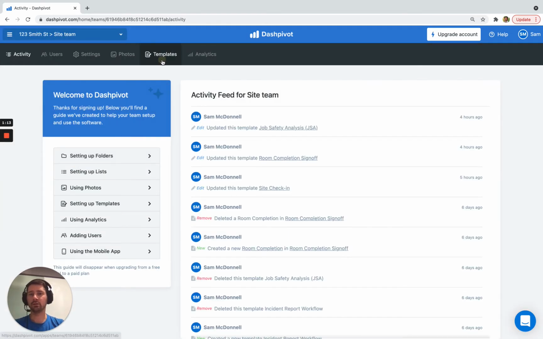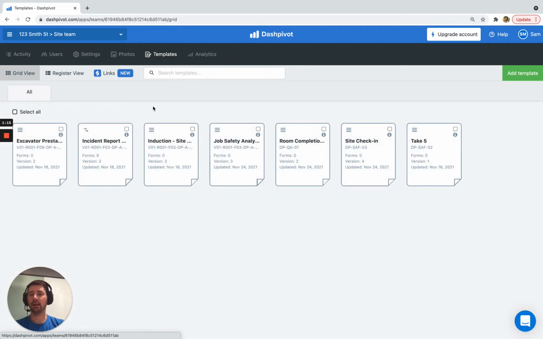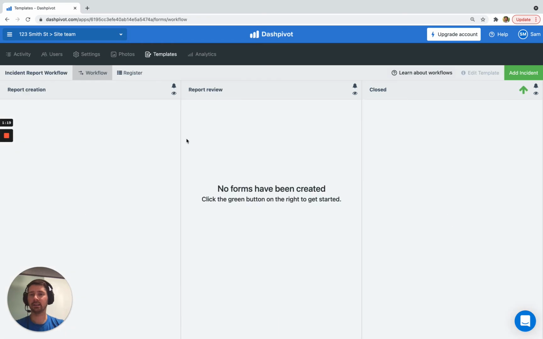We need to go to the template section, and you can see we already have an incident report template set up, and it's actually set up as a workflow. In short, it just means that when we submit the form, the person who's filling out that incident report will have to sign off the very first approval signature. And when they submit the form, because they've signed off that first approval signature, it will show up in the second column of your workflow. So just keep that in mind if you're designing this out, creating your workflow and customizing the columns, just bear that in mind.